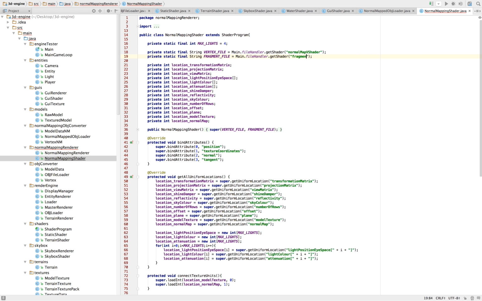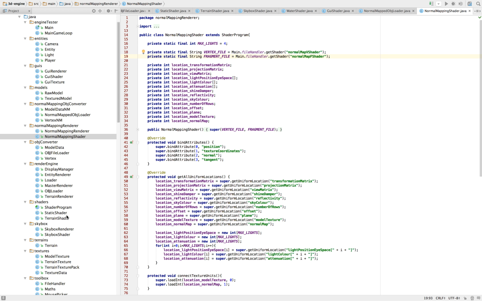Fragment map f shader. No, wait. What did I just do? Okay. So it's normal map v shader and normal map f shader. Okay, let's move on.